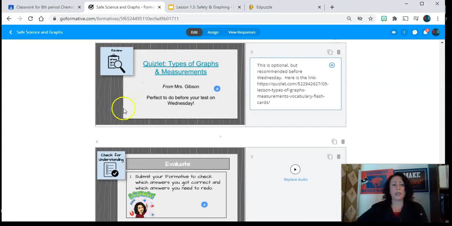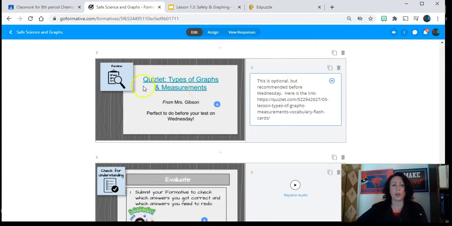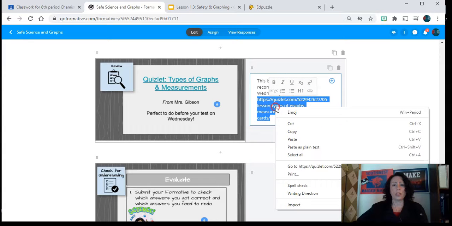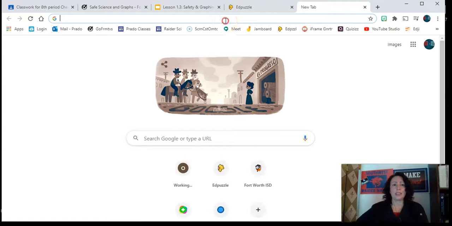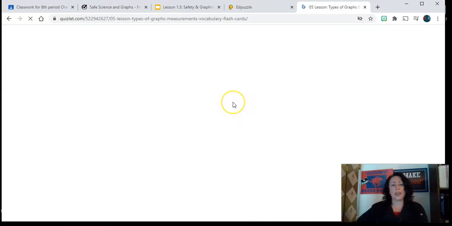Now, because I can't hyperlink, I may not be able to use the hyperlink once I import this, but I can make a little note, and if I wanted to, I could embed this in here, just like I embedded the attendance form, where they could see the form and scroll down through it while they saw the slide here. I just wanted them to be able to see this in a bigger window, and so that's why I had it where they could, as a text box, copy and paste, paste and go, and then it'll take them to the Quizlet.